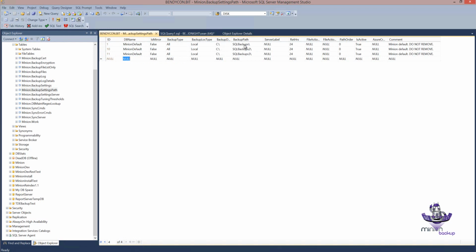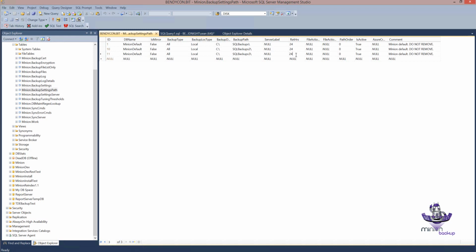Right now it's just 3 different folders because it's on my laptop, but it's backups, backups 2, and backups 3. Now, when you stripe a backup across multiple drives, it's really important that you set the retention hours to all be the same. Because if you don't, some files in your stripe are going to be deleted on a different schedule than others, and that's not going to be good at all.